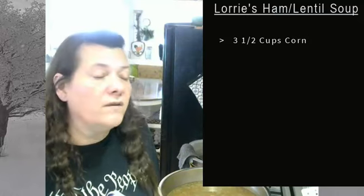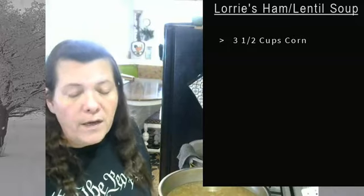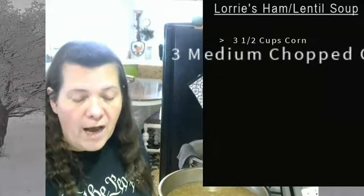And then as I walk you through filling the jars, I will tell you very specifically how much of each ingredient goes into each jar. So we will need 3.5 cups of corn. Now, if you would prefer to do green beans instead of corn, that's absolutely fine. Or carrots instead of corn, that's fine. Whatever vegetable you prefer, go ahead and use that. But I elect to use corn. So 3.5 cups of corn, 3 medium onions that are chopped.